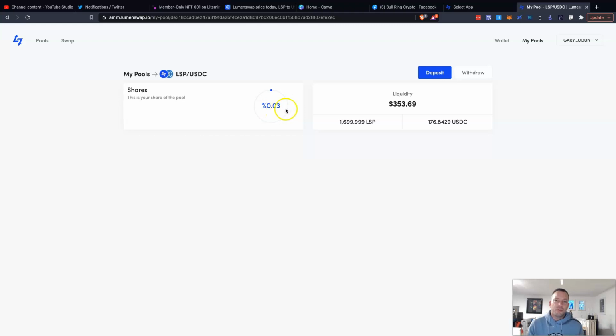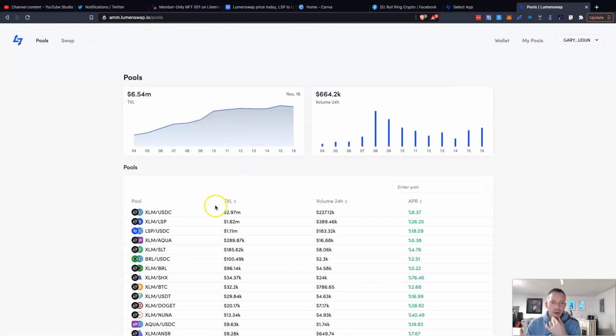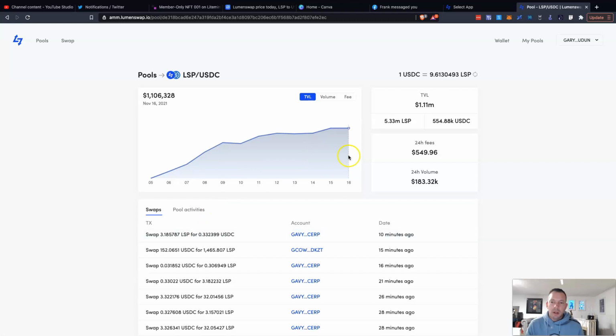So we've got 0.03. Now we can come across this pool, go to pools, and come to this one. So I'm going to be getting, not today because I've only just entered, but if this is tomorrow, 0.03% of 549. To correct myself there, you're going to be getting it straight away because you've just put it in. But it's not going to be a full 24 hours back, from when midnight clicked over. So this is showing the fees from the day.